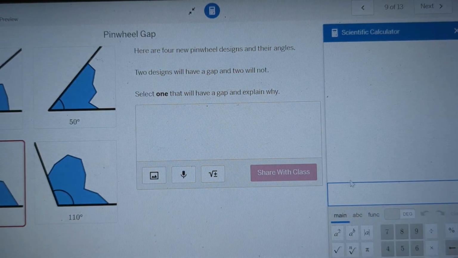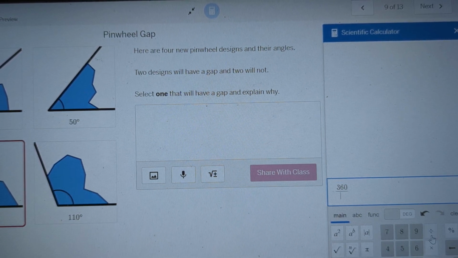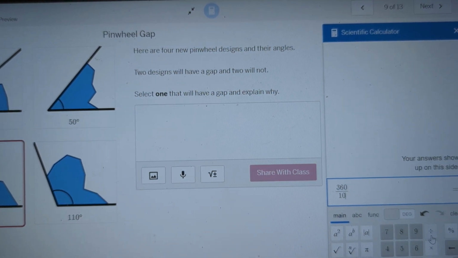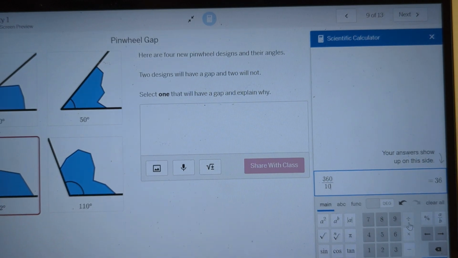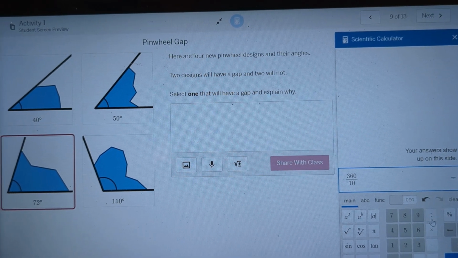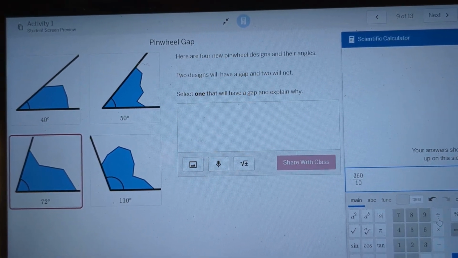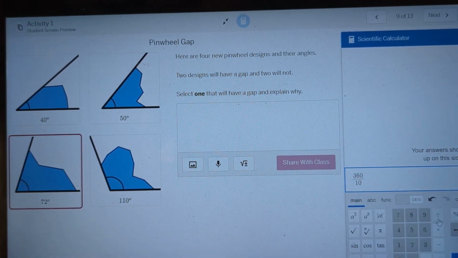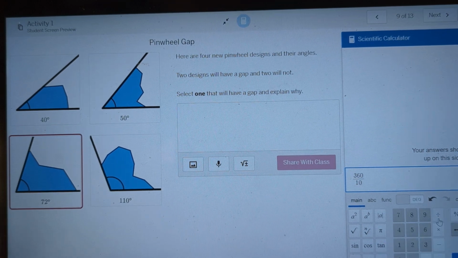So if I took that, and let's say we divided 360 by 10, and we got 36 degrees, right? Uh-oh, moved over. What's going on? Not good. My thing messed up. Okay, I think we see it now. So 360, okay?